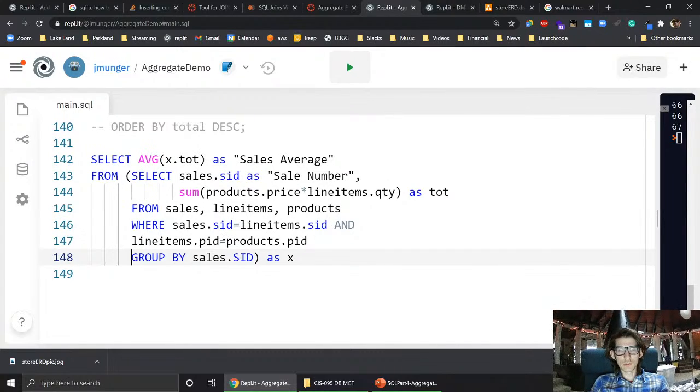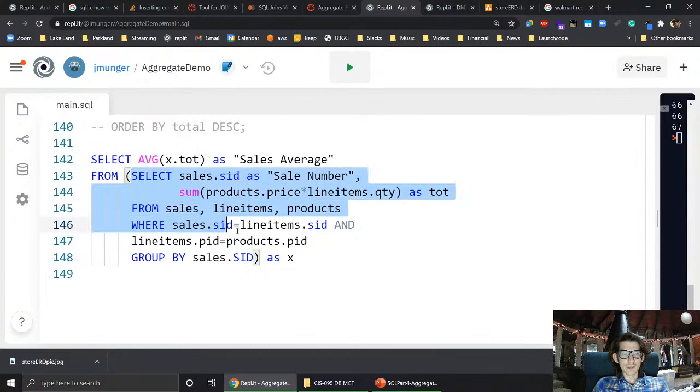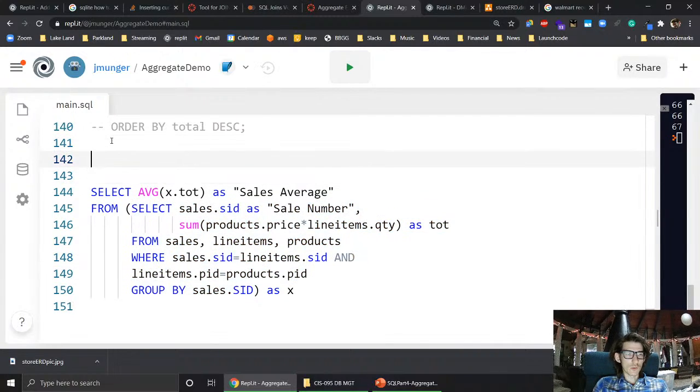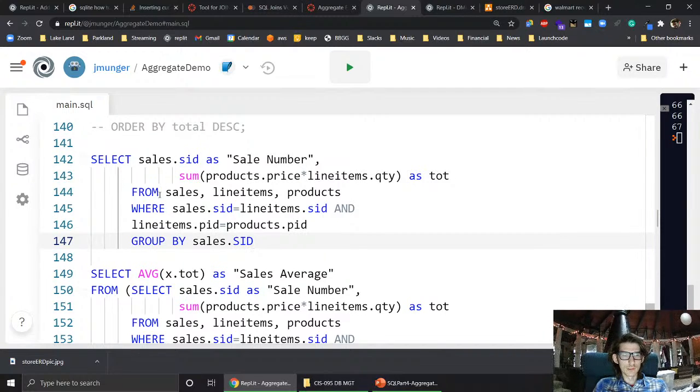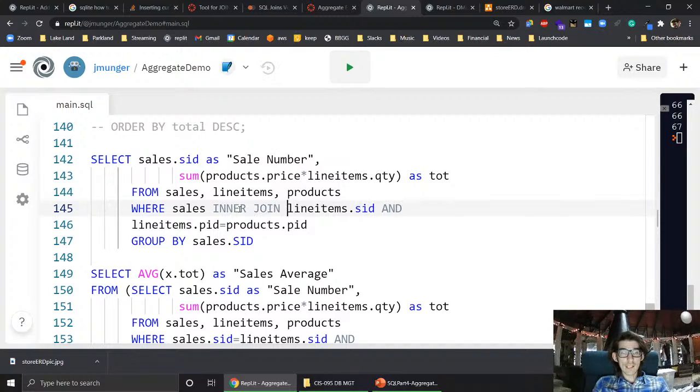Ultimately what we're trying to figure out is the total value from each sale. That's what this inner query is doing. So let's see what that does first. I've got to fix the joins on this because I was using a different technique here that I don't want you guys to use. If we have 3 tables, that means we're going to need to do 2 joins.